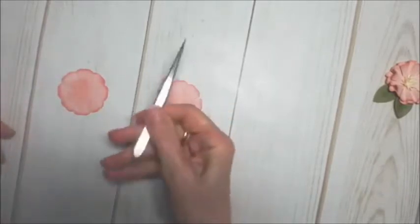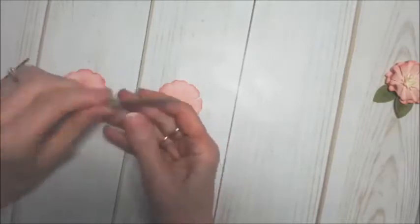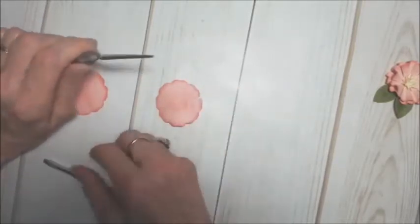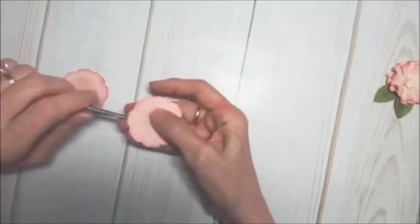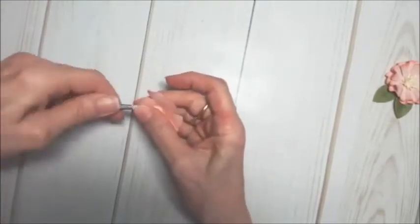Good. These are the ones that I like the best. They're just straight tweezers and pointed, but these are the ones I use if I can't find these. And these will work just as well. I just don't like the fact that they hold on to the paper. So anyway, take your tweezers and insert sort of in the center of the petal and give it a twist.